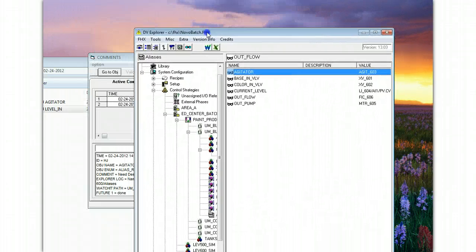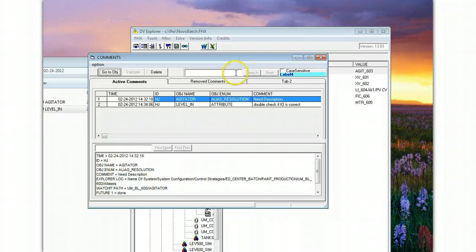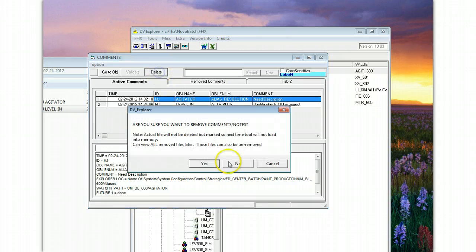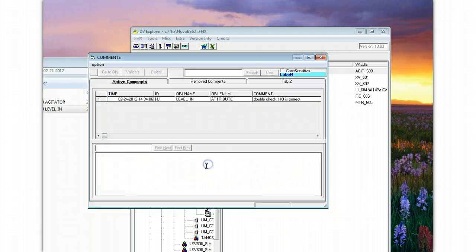Okay, so now sometimes, let's say it's done, like this one. It's done. You can delete it. So if this is done, like I said before, you can delete it. So hit delete. There'll be a warning telling you usually you want to remove it. But what it does is basically put a mark on the folder such that next time when it tries to load it in, it will ignore the file. So you say yes.